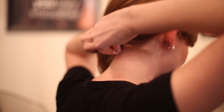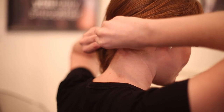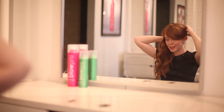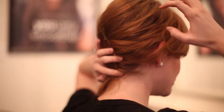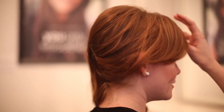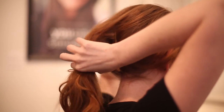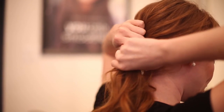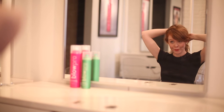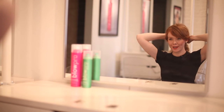You're going to start pinning from the very center of the nape of the neck, going straight up towards the crown of the head. You want to pull the hair out a little bit just to keep it really natural looking. You can kind of just zhuzh it up and mess it up a little bit on the sides. Then you're going to start wrapping the hair towards the pins and twisting. The less perfect this is, the better, because you want it to be very natural looking.